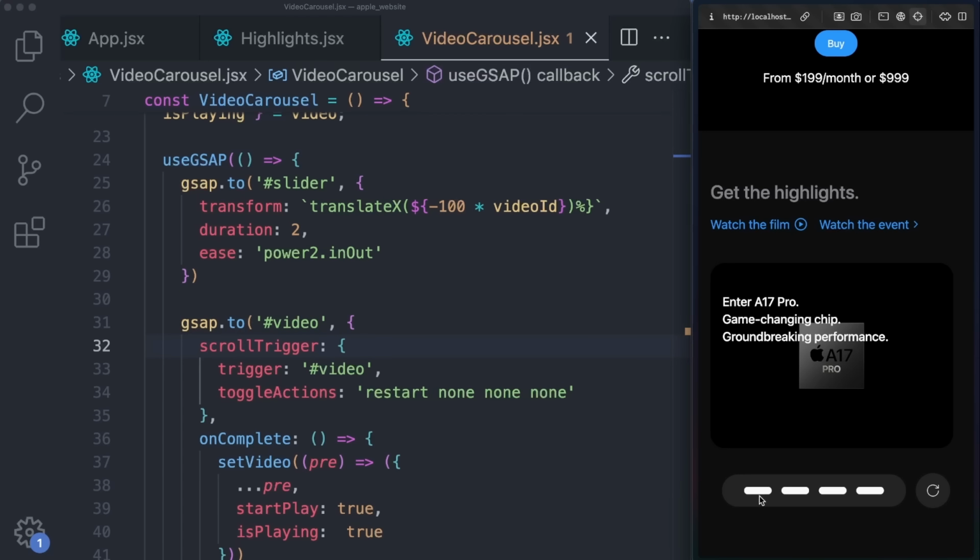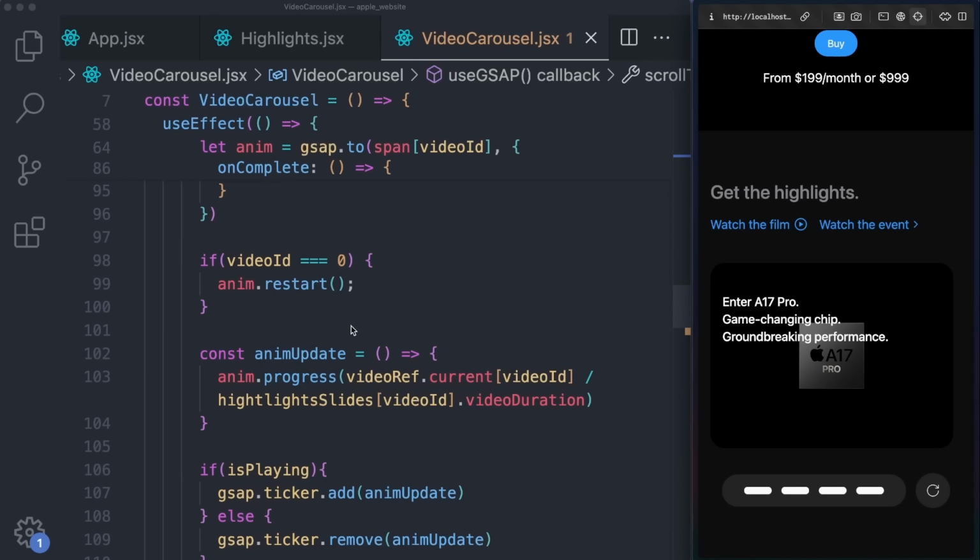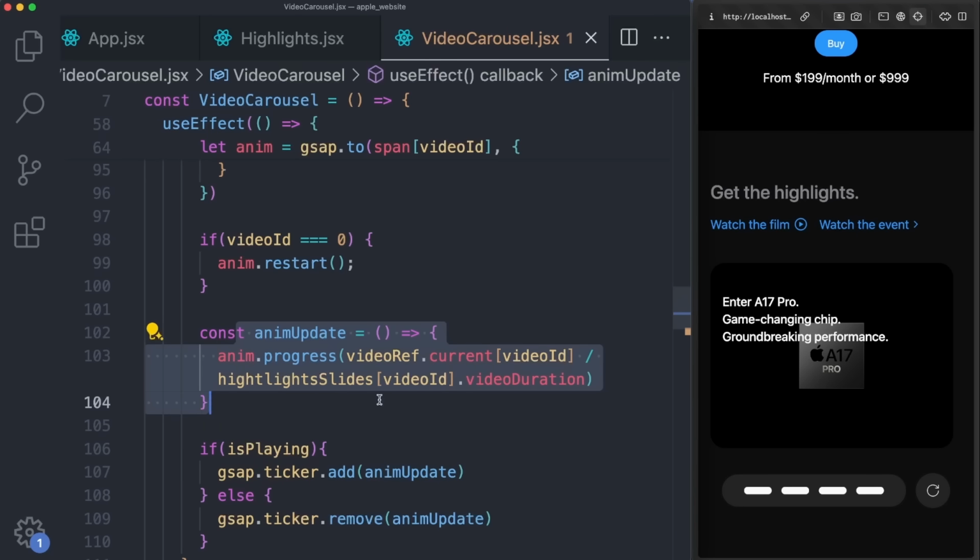And I think I know why these are not getting properly cleared. If we scroll down all the way to where we're updating the specific animation, here we are dividing just the video ref with the video duration. Doesn't make too much sense. What I wanted to do instead is get the current time of the video and then divide that by the video duration. Only like that, it will actually be able to know how far did we come. So if I reload now, you'll be able to see that our video tracking progress updates are now working properly. They go one to another, and soon we'll be able to stop them as well.